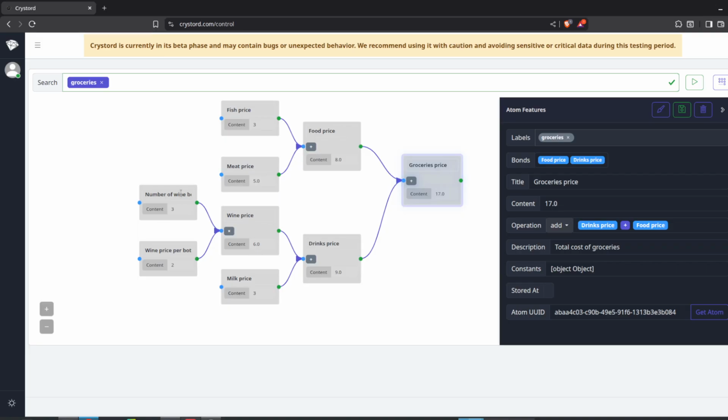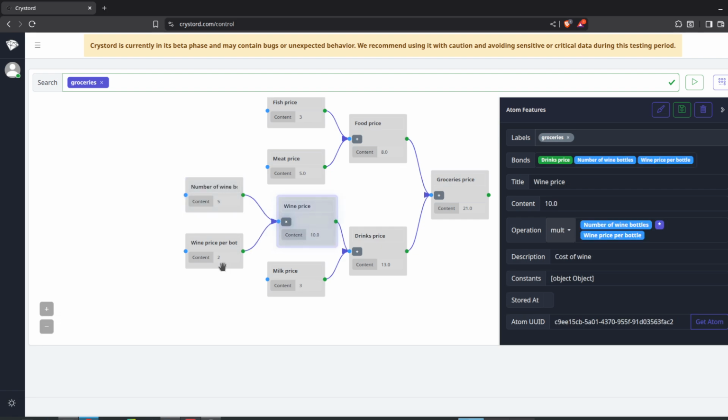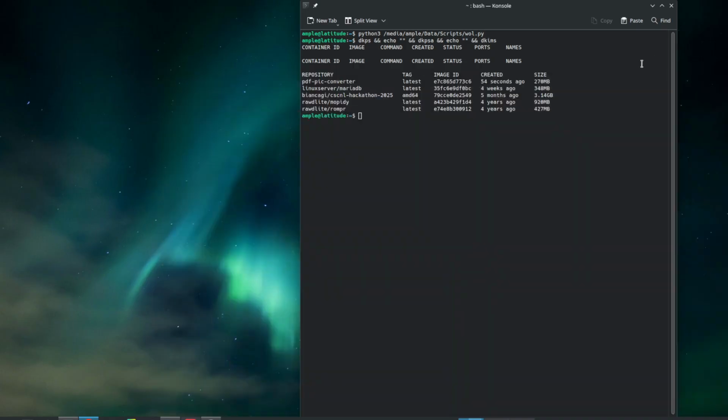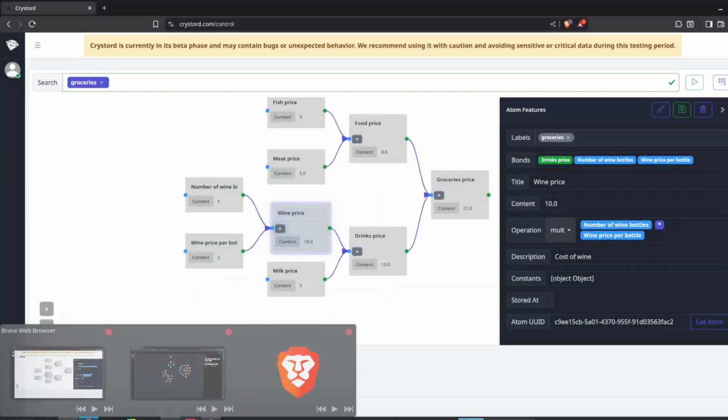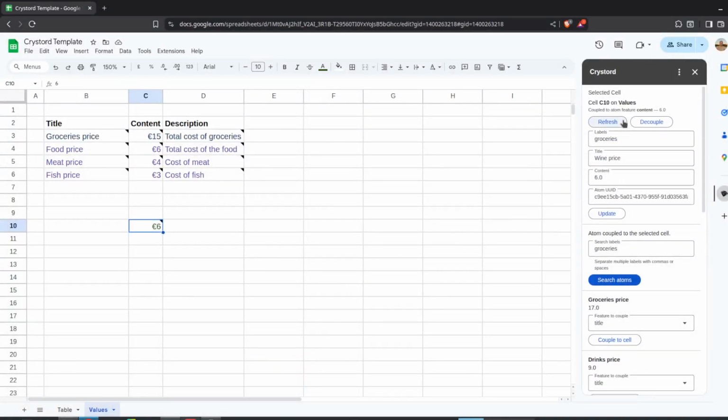So if I go to the web page, it was the wine price, right? This is the 6. Here I change it to, let's say, 5, and I update it. And of course it's going to change this 6 to 10, because the 5 multiplied by 2 gives 10. And I need the spreadsheet again. In the spreadsheet, I'm going to press refresh, and it is going to refresh to a 10. Same thing for the rest of the other content.